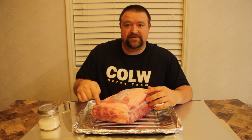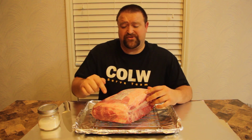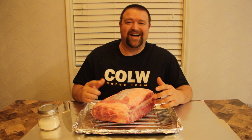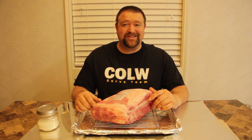But I will say look for this muscle right here. This is the money muscle. The more marbled and the more pronounced this section of the pork butt is, the better overall quality of meat. Plus, the more money muscle that you have, the higher it is on the hog. With that being said, let's get this package open and get going.